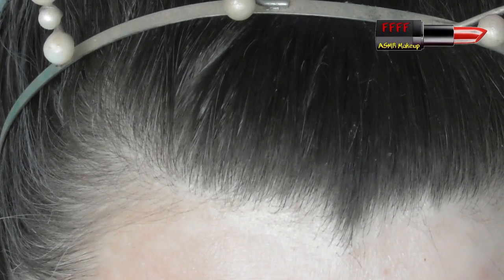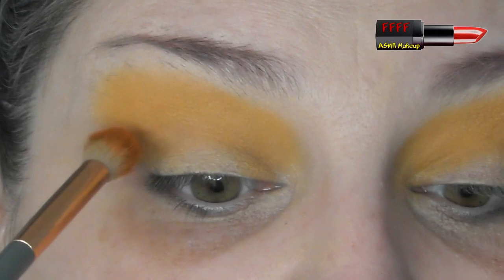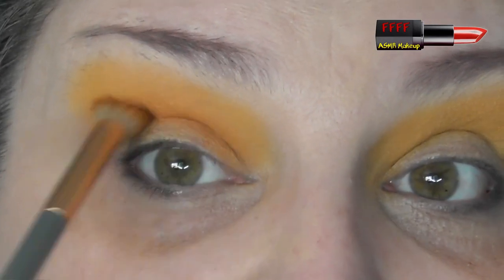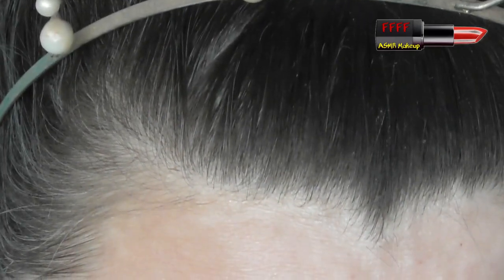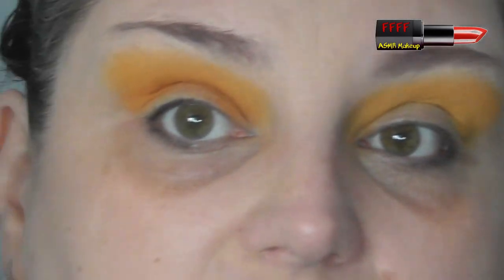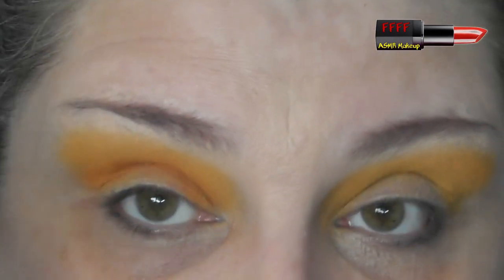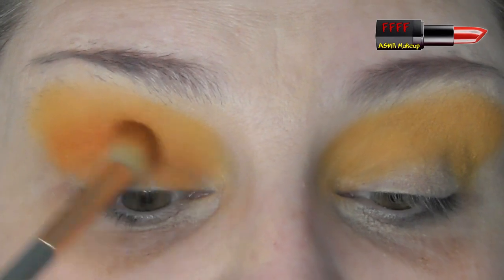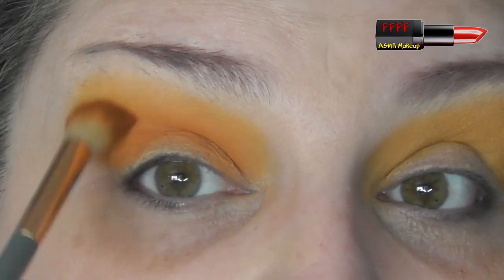Right, I'm going to go into Spice Chai, same brush. Just tap off a bit, look at that. And because obviously the base is now set, I can now swing, oh my goodness, look at that. I can now swing this through the crease, backwards and forwards like a windscreen wiper, as you can see. Wow. That's beautiful. Pick up a little bit more. And then what I'm going to do, I'm going to do circular movements, but I'm going to keep the brush in contact with this line all the time. So I'm not going to travel up the eye because I still want to be able to see that yellow. So circular movements all the way across to the middle, and then reverse the direction and come back again.